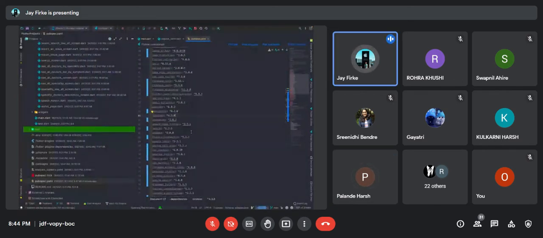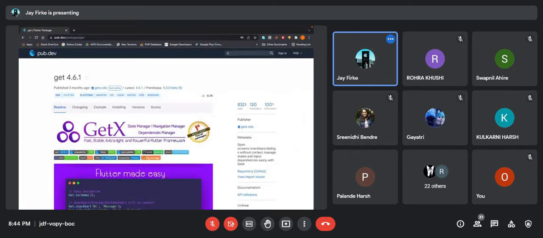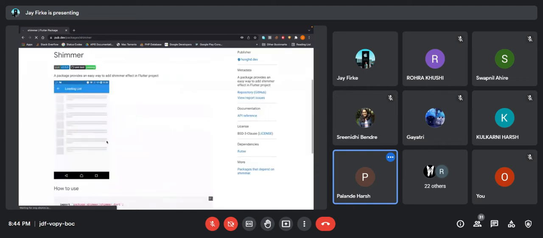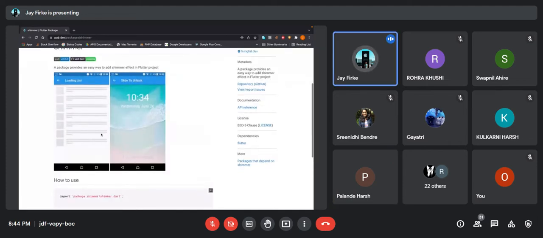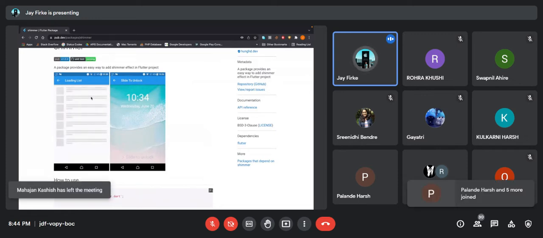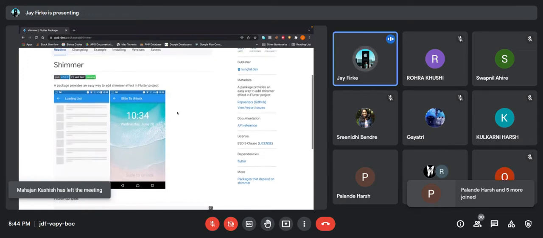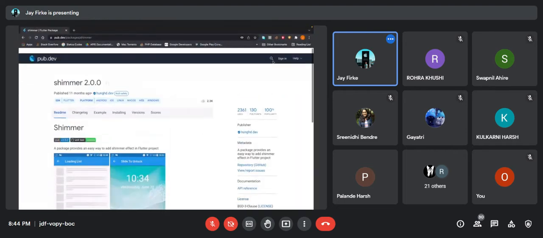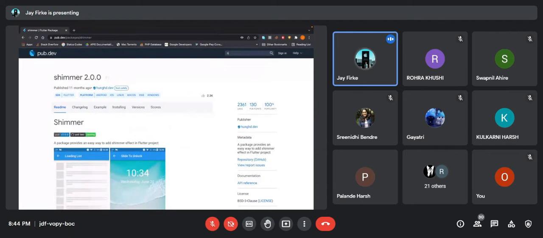The next package is the shimmer effect. We can use the shimmer effect to show loading in our app if we are fetching some data from REST APIs. The next package is screen util.